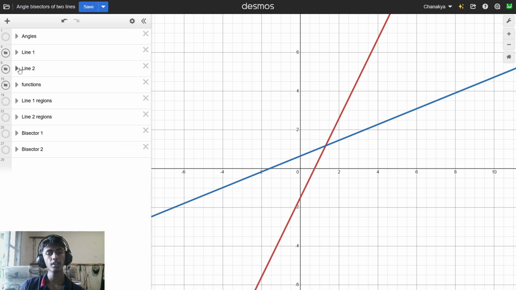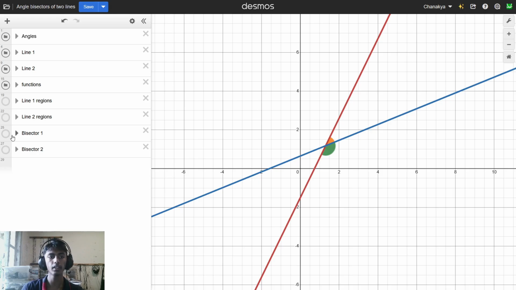So then, when we have these two lines like this, they create two angles, an acute angle and an obtuse angle, unless of course they are perpendicular, in which case both the angles are 90 degrees. Showing the angles here, we can see the orange angle is the acute angle and the green angle is the obtuse angle.